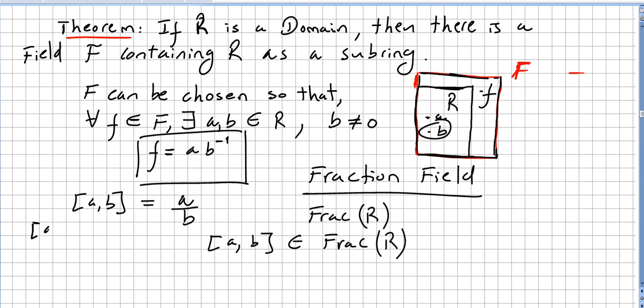In particular, if we have elements a and 1 in a ring, any ring, we write this as a over 1. So this allows us to generalize lots of rings and get some obvious fraction fields.